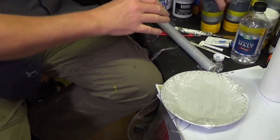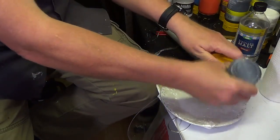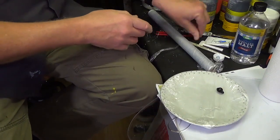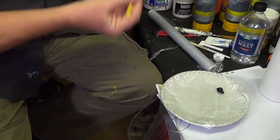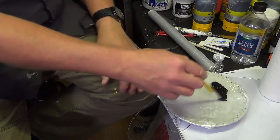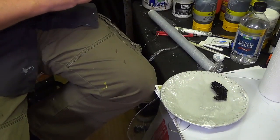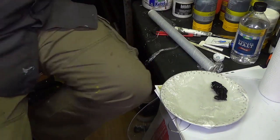So when we put our paint on, we can put our blob of paint like that, and then we can mix our paint to our heart's content like this, and we know that that's not going to dry on us. There we are, a very quick tip indeed to save us all time, money and heartache. So Clive, just using stretch wrap and some kitchen roll on the plate, we can make our own wet palette and save ourselves some money.